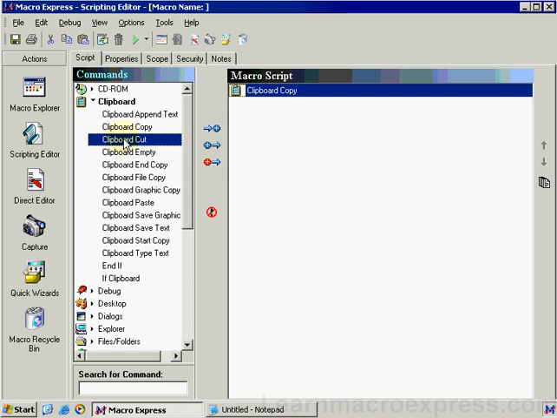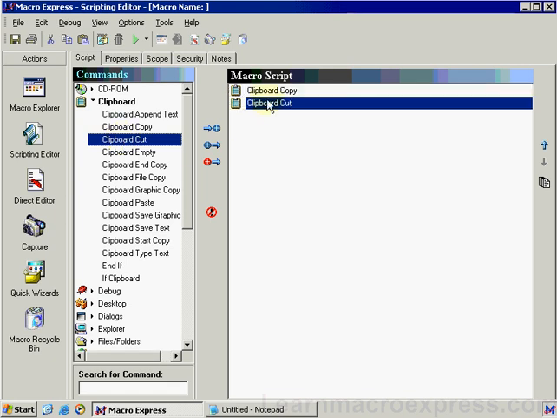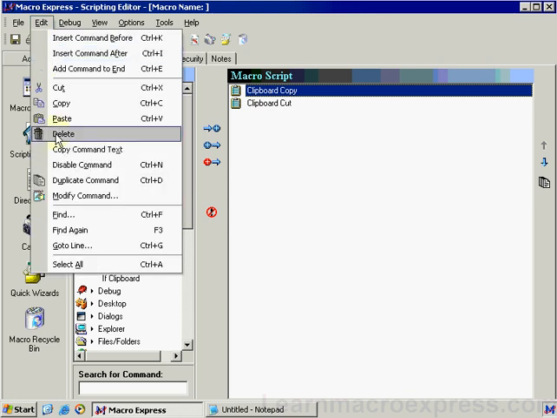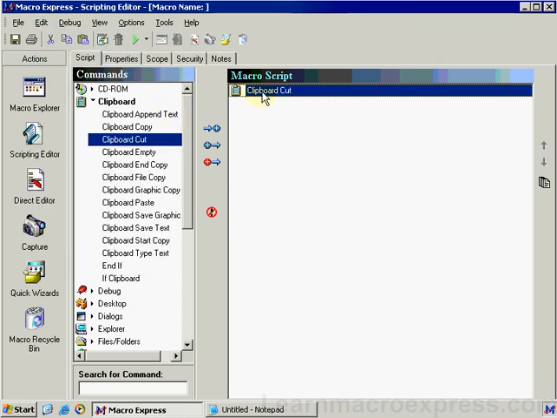So the clipboard cut, if we double click on this, you'll notice that it also just adds the line into our macro script because there aren't any other choices for this command. I'm going to delete these out. First, I'm going to select the first one by left clicking on it and clicking Edit Delete. The other way is by pressing the Delete key on your keyboard, which will save you quite a bit of time as you work with Windows.